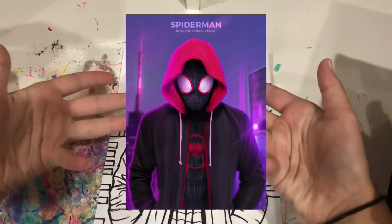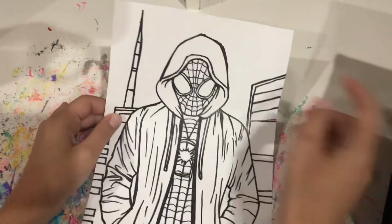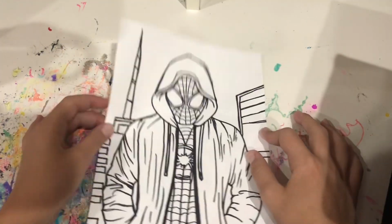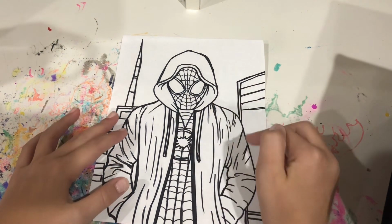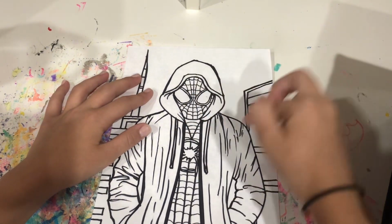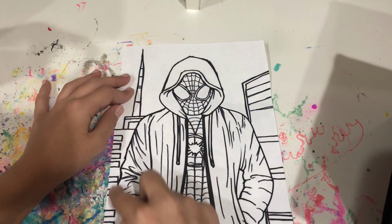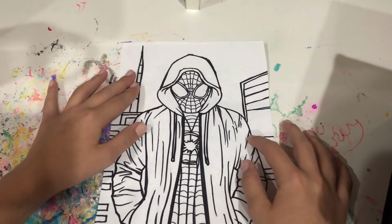Okay, so this is my reference picture. As you can see, I've already made the rough sketch and just stacked the lines. So that's always the first step, just drawing. And then something I like to do is mark out where each color is going to be. So like you'd make a red stroke here to make sure that would be red, black stroke, and I think I'm just going to kind of freehand it with these. But yeah, and then red strokes here, and you just do that for the whole picture.